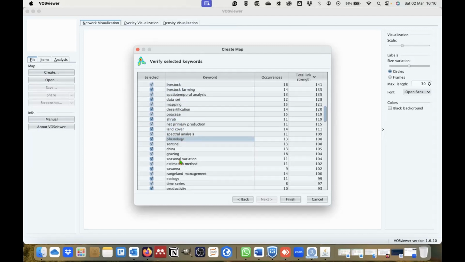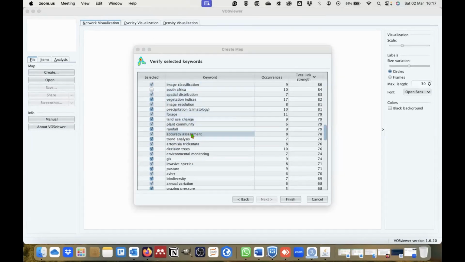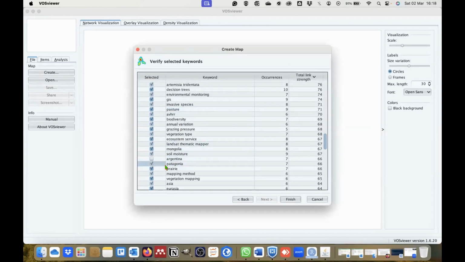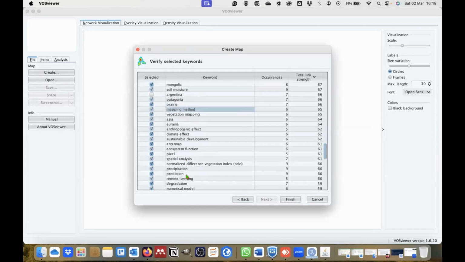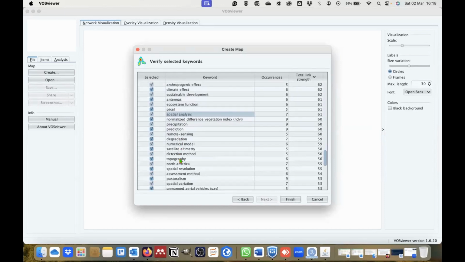So go ahead and deselect all the countries and other keywords that you could have missed during your search on Scopus or another database. So Argentina, Patagonia, I don't know if that's the country or not. Asia, Eurasia.